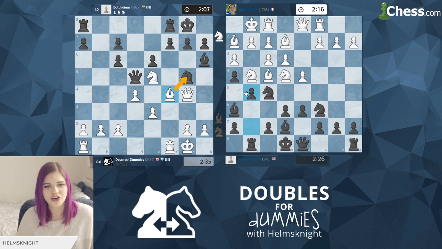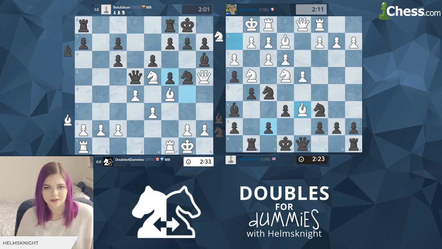Oh, g5 novelty. G5 novelty. Oh, my partner's the best partner in the world for playing that move. That made me so happy. That made my day. Alright, so here we'll just go here, and then here.